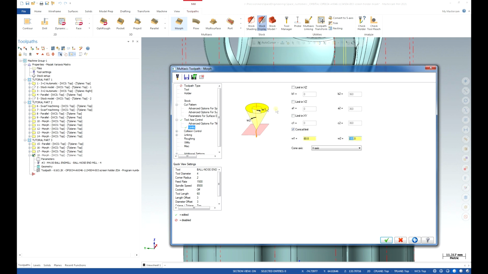As it is here, it is just a full 180, from 0 to 180 range, but I want that to be about 100. And the cone axis, I want it to be on the Z axis. And let's have a look how that affects our toolpath.